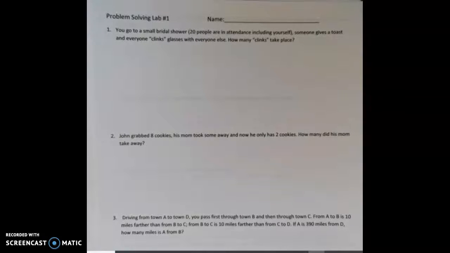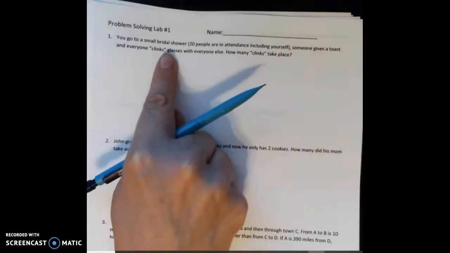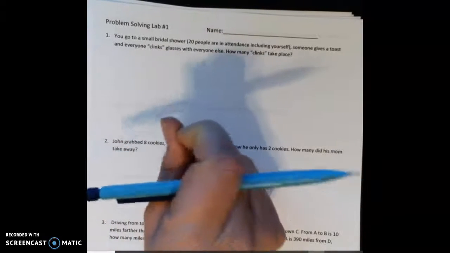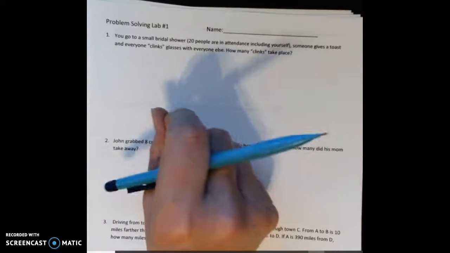Going to go over problem solving lab 1 and just some similar good answers and kind of what people do. So if we look at this again, problem solving: if you're stuck, try an easier problem, right?